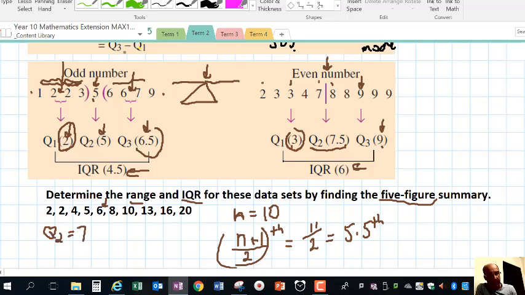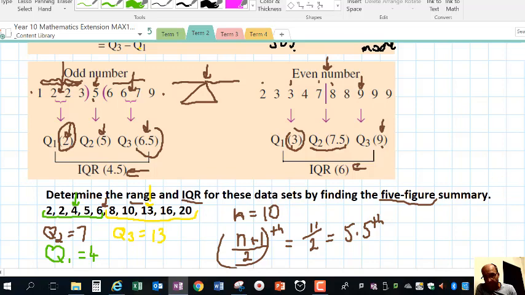Now we look at the lower set. It's everything below the arrow. The upper set, when we get to it, will be everything above. We need to look at the middle of the lower set to get Q1, the lower quartile, and we can see that it's 4. So Q1 equals 4. Lastly, we've got to get Q3. Q3 is 13. It's the middle of the upper set, 13.